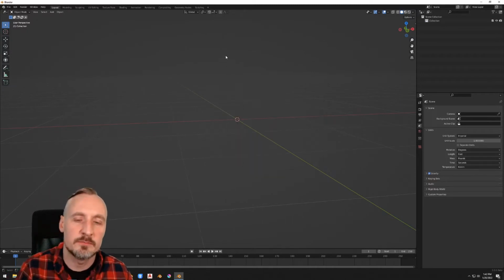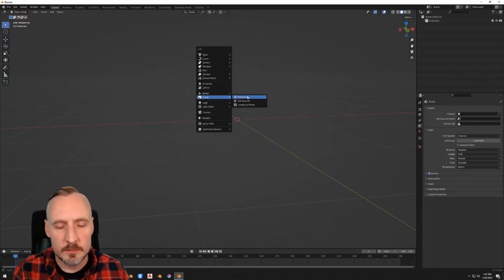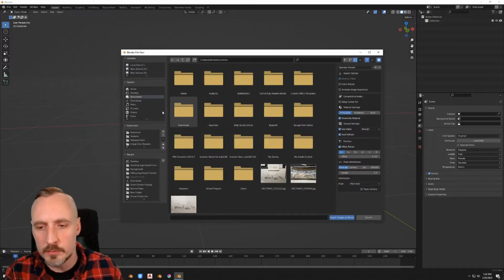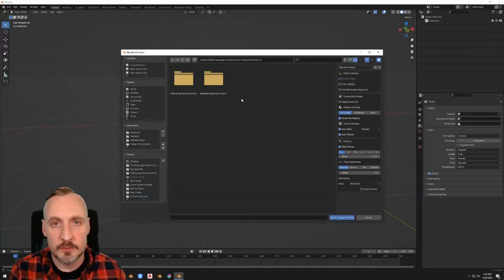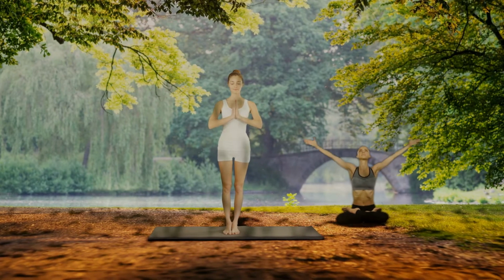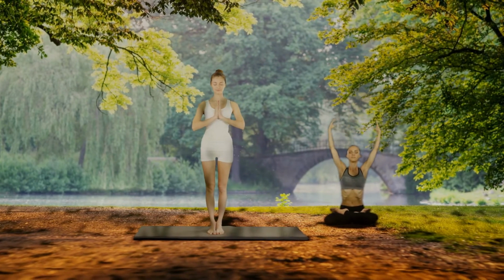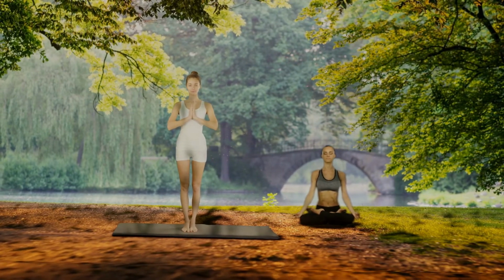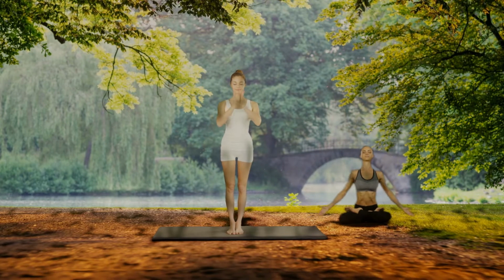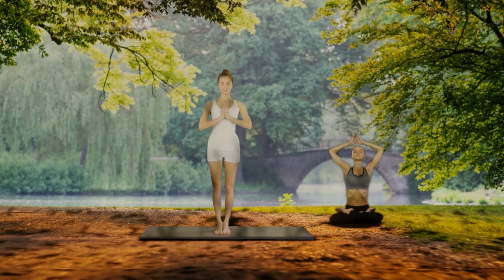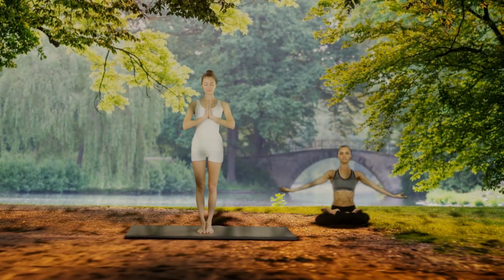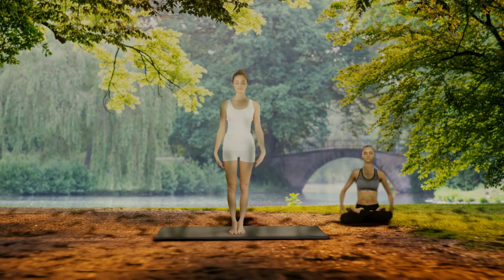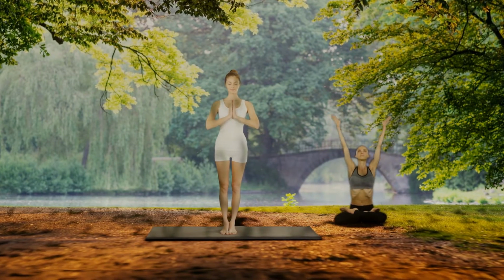But using images as planes, so let's hit Shift A, go to Image, Images as Planes, and load up the footage that I'm going to include a link for below. For this first project, we'll be making this very simple little scene here with two people doing simple yoga poses in front of a picture that's a backdrop, and we're going to incorporate a little camera movement and then a texture of leaves that's breaking up the lighting, and it kind of helps blend the footage of the actors into the scene overall.